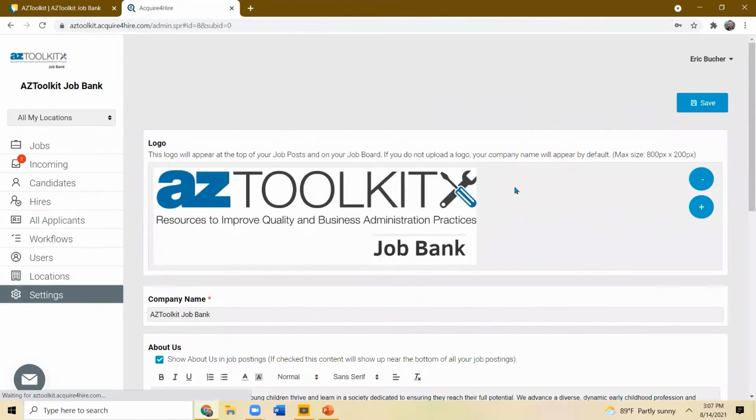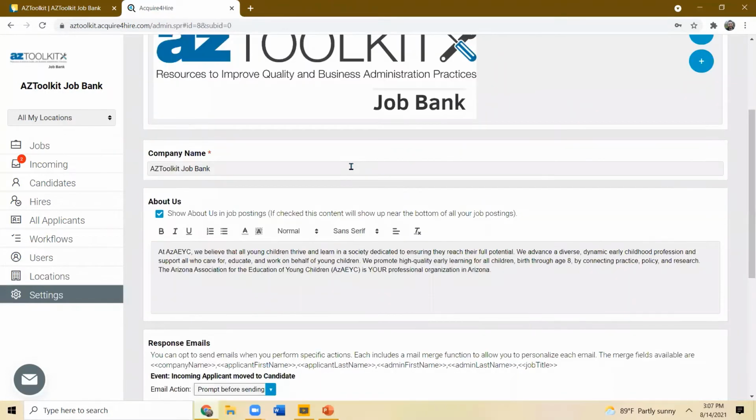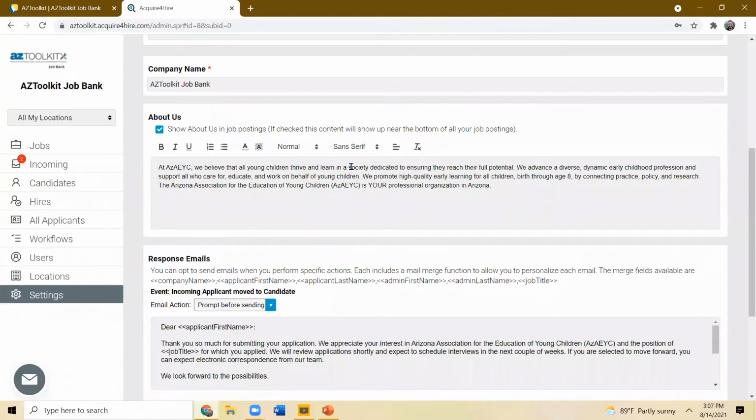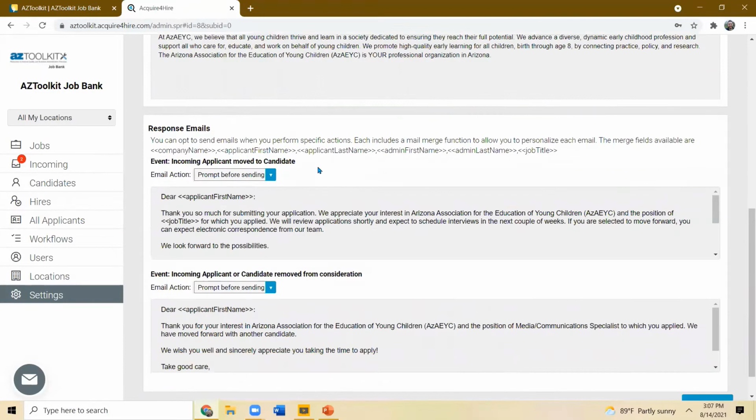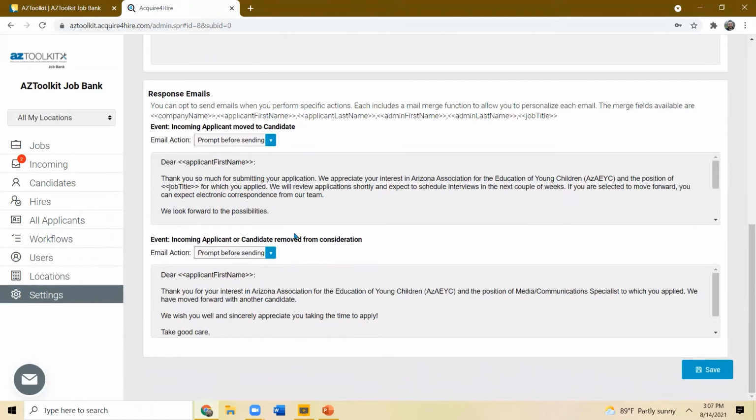In the settings section, you'll be able to add your logo for your organization and your company name, include an About Us section so that eligible applicants can see if it's a good value fit for them in applying for the position. And you can also set up automatic response emails that allow you to communicate with both incoming applicants when you want to move them to a candidate for interview, as well as applicants or candidates that you want to remove from consideration for the position.